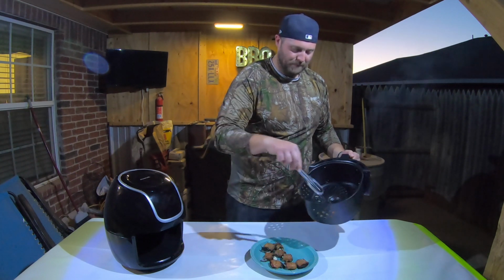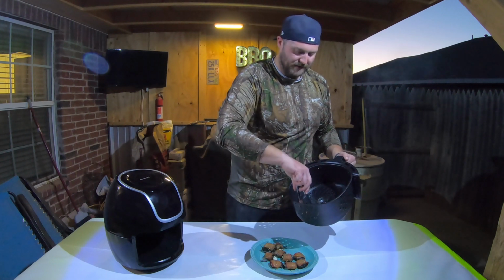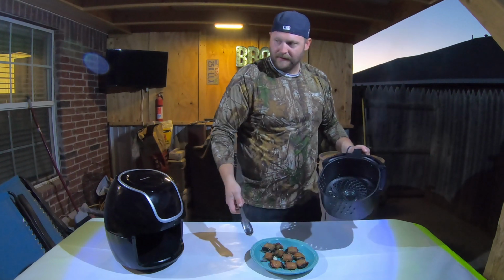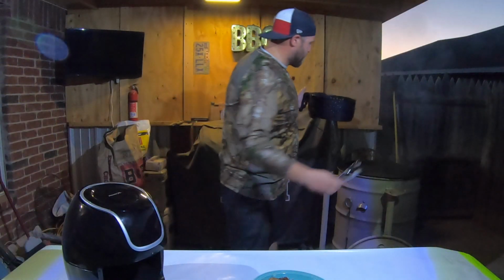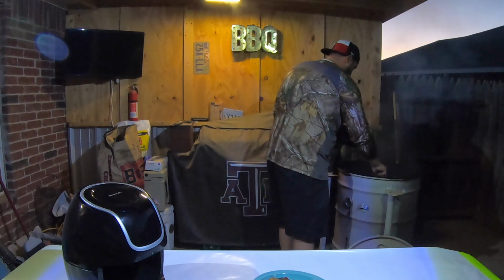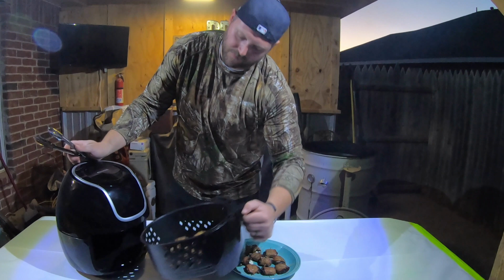And I gotta tell you, it's smelling pretty amazing. It's looking pretty amazing, and I can't wait to try it. So let me get the rest of them in here. I'm going to try one of these once they cool off. Last 10 going in the fryer.